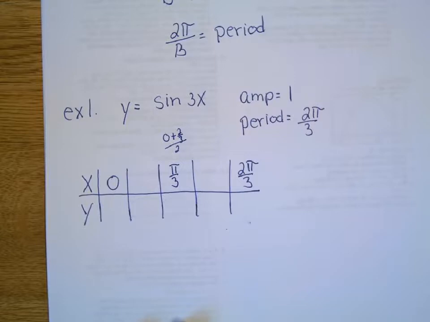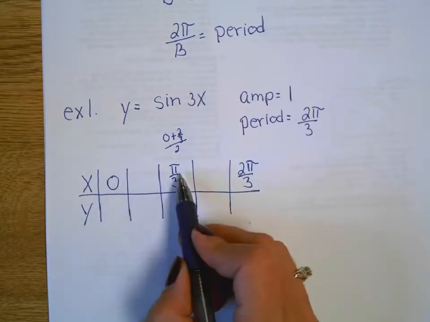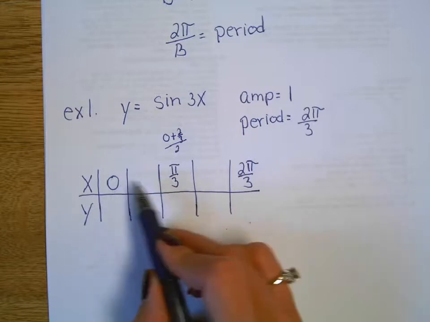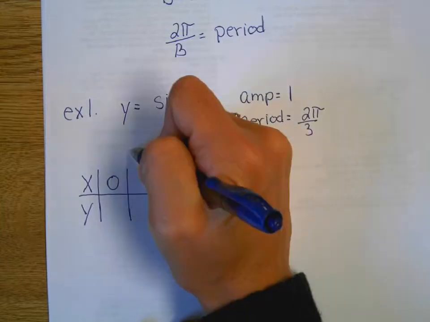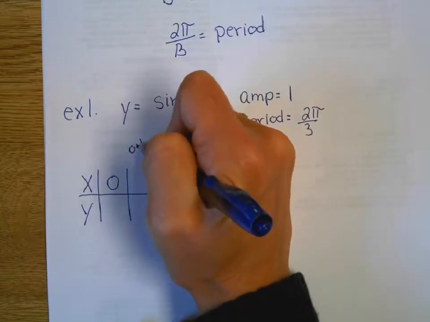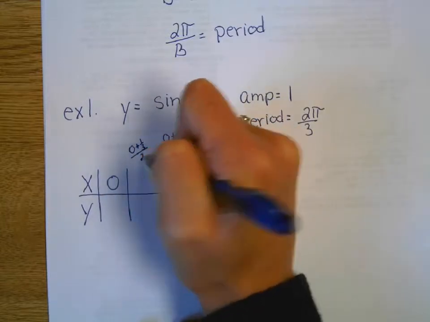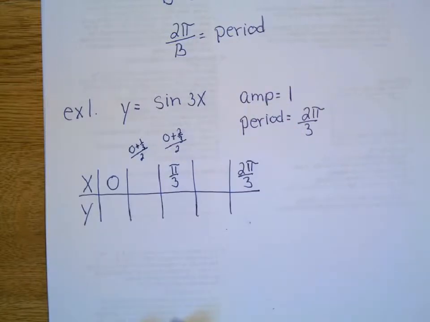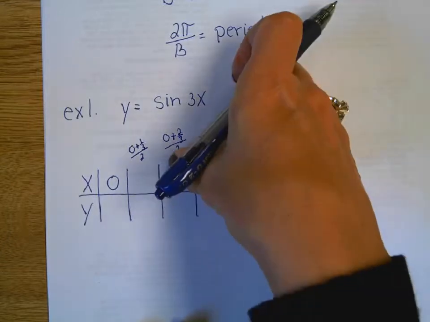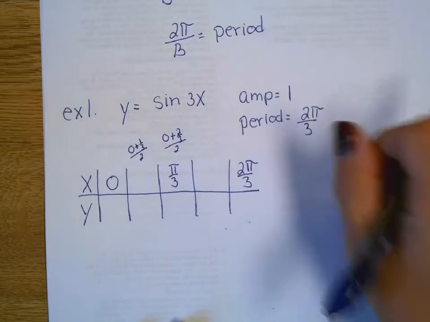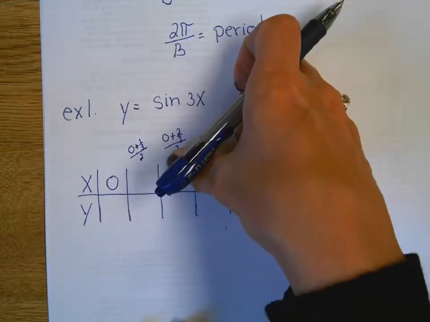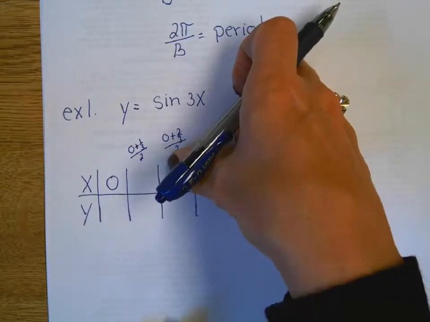Now we're going to average these two, because I want to be in the middle of these 2 numbers. So I want to average 0 and 1/3. Pi over 6. How come you put 1/3 instead of pi over 3? I don't care about the pi, it's a 1/3. I'm just going to stick a pi on this answer. It just makes life easier if you ignore the pi and see that as 1/3. You want to average 0 and 1/3.